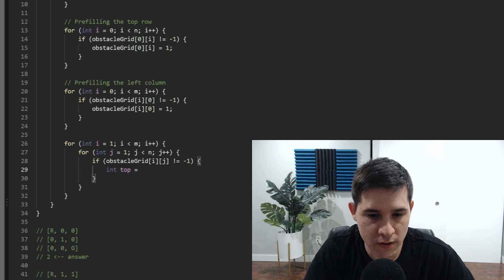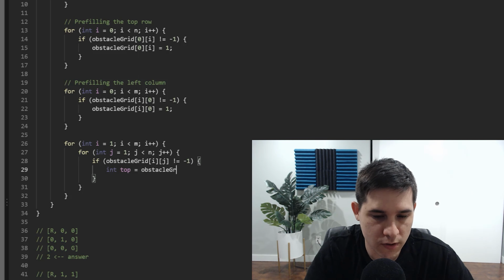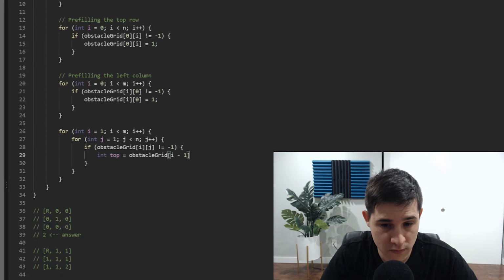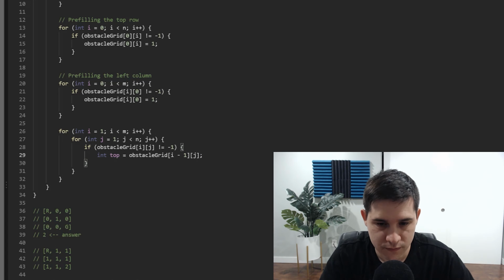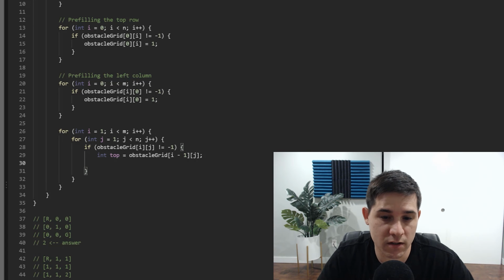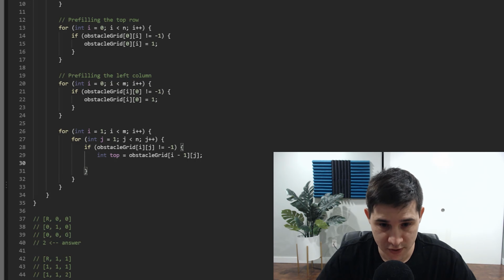So what we can do here is we'll say top, obstacle grid of, if we're looking above us, that means we're doing i minus 1. And we're not going to have an out of bounds check since we did the pre-filling, and at j. Right, so this top value, technically, it has the potential to be an obstacle, right?